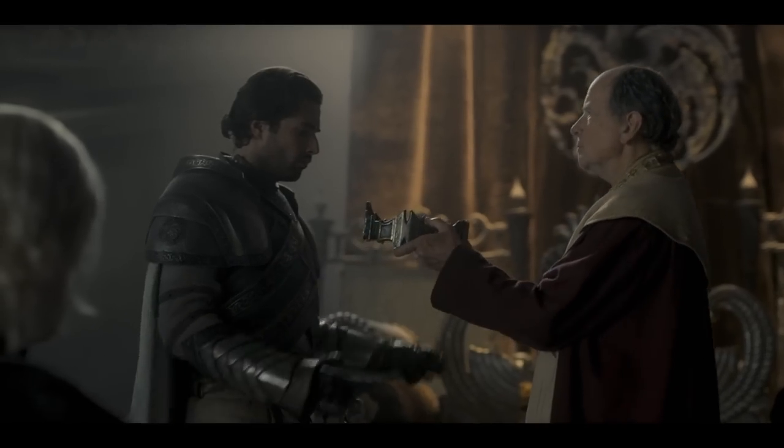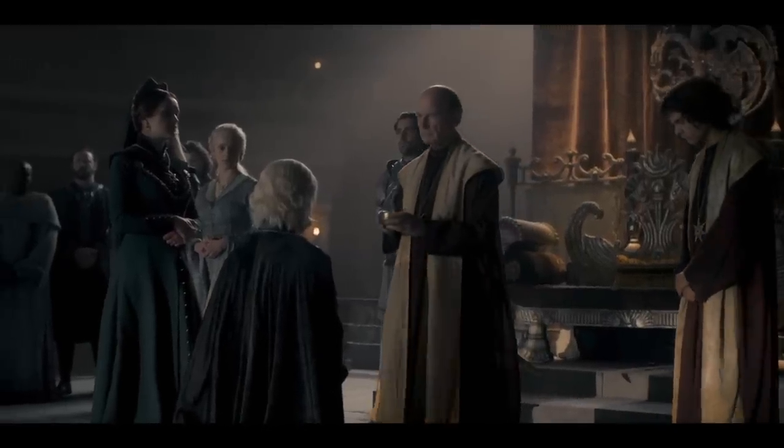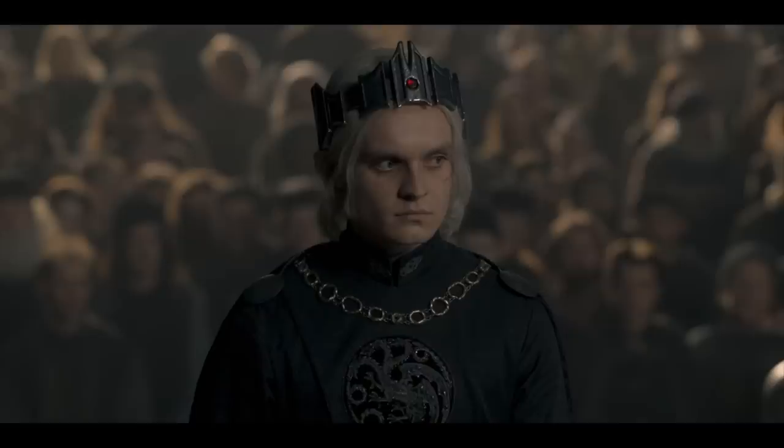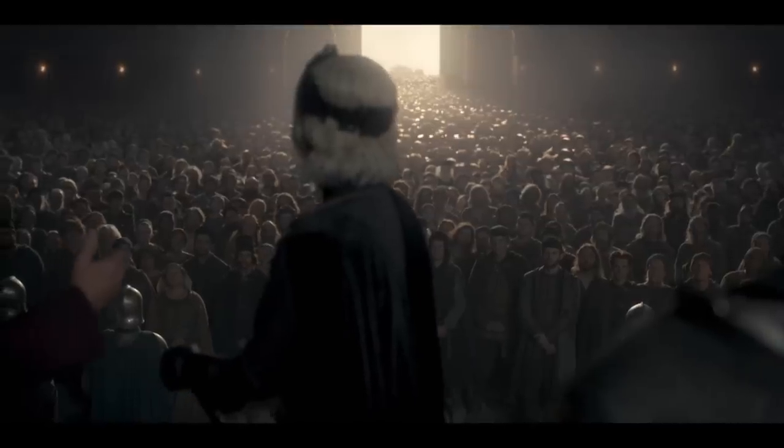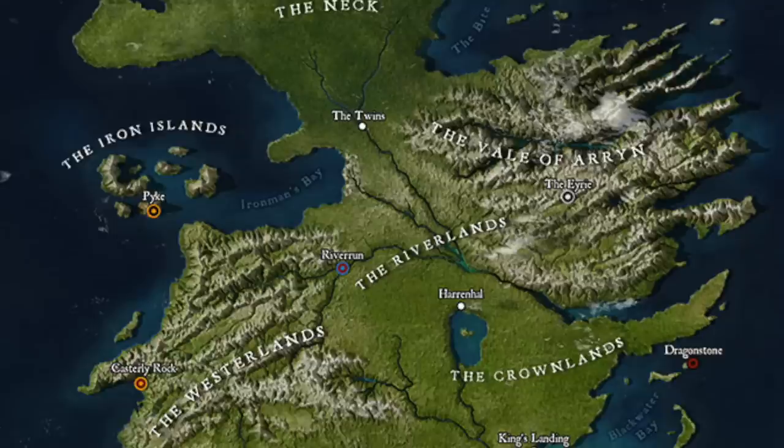Just like in the book, Kristen Cole places the crown on Aegon's head. But there's a small difference from the book, which claims that Septon Eustace blessed Aegon II because the High Septon was out in Old Town. Aegon is crowned King of the Andals, the First Men, and the Rhoynar. And actually, we don't hear much about the Rhoynar. They're a smaller ethnic group than the Andals and the First Men, and they settled in the Riverlands right here.